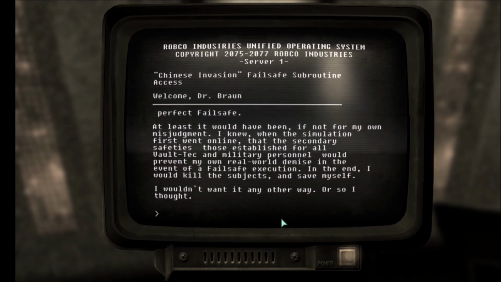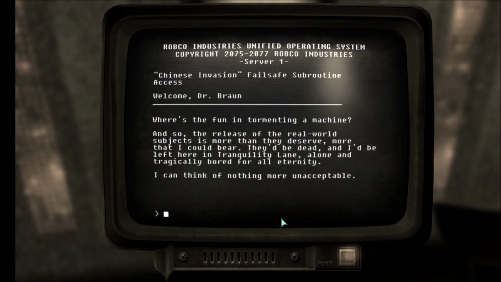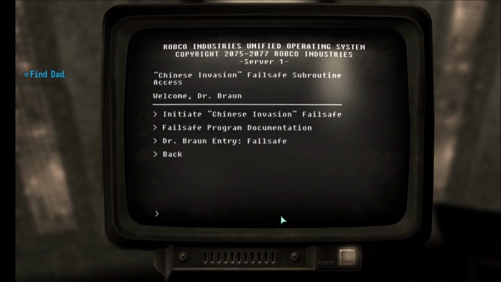I knew when the simulation first went online that the secondary safeties, those established for all Vault-Tec and military personnel, would prevent my own real-world demise in the event of a failsafe execution. In the end, I would kill the subject and save myself. I wouldn't want it any other way, or so I thought. It's true the failsafe would scare the living heck out of every resident in Tranquility Lane and lead to their brutal deaths. But then what about me? I have no ability to disable my own safety from within the simulation, and any other avatars I could create would be driven by the simulation's AI routines, not actual living thinking human subjects. Where's the fun in tormenting a machine? And so the release of the real world subjects is more than they deserve, more than I could bear. They'd be dead, and I'd be left here in Tranquility Lane, alone, and technically bored for all eternity. I can think of nothing more unacceptable.